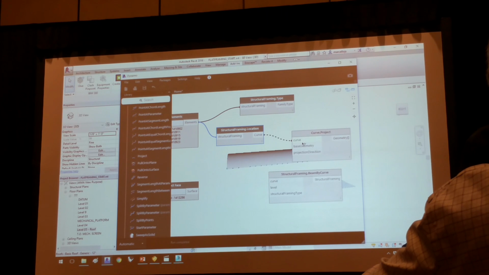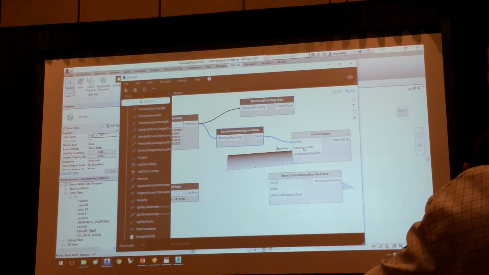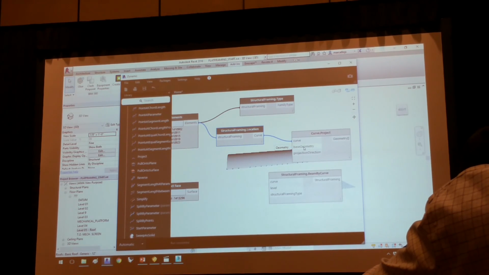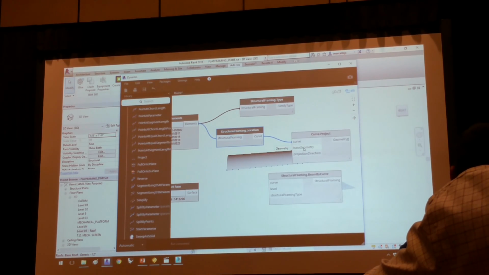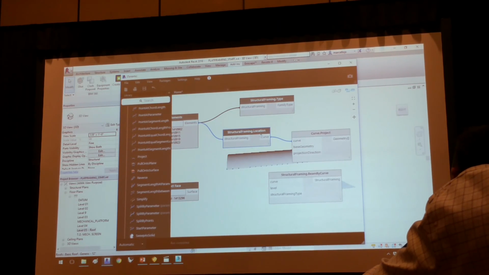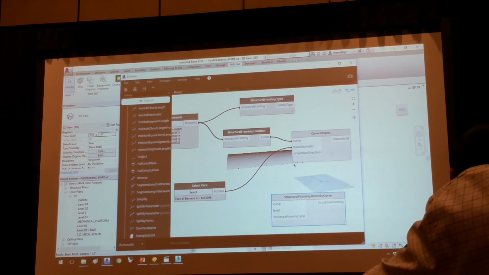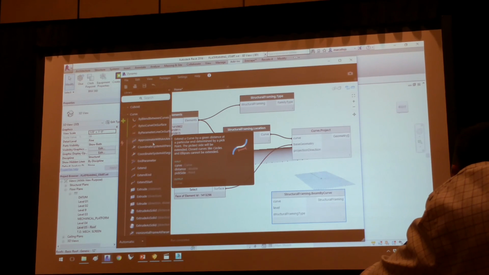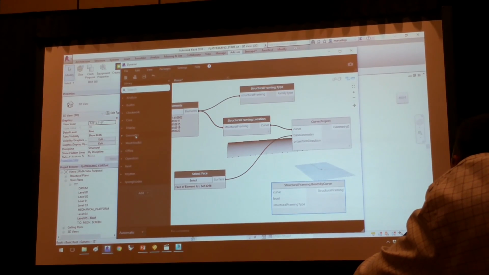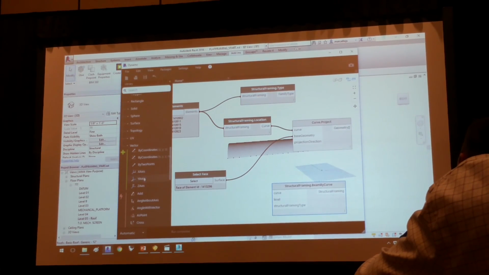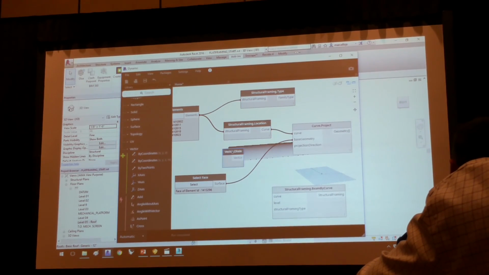So all we need to do is feed in a curve, the base geometry, which would be, what do you think base geometry would be? Come on now, what do you think? It would be the actual surface itself, okay? That's the base geometry. And then projection direction is a z-axis vector thing. Don't let that confuse you. It's just a z direction. So then what we do is we go geometry, we go vector, and then we just basically make a z-axis vector, okay?